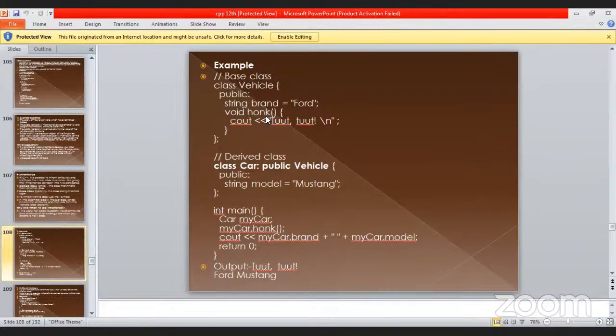Then int main, Car myCar; myCar.honk(); cout << myCar.brand + " " + myCar.model; return 0. The output is what? Tuut, tuut! and Ford Mustang.